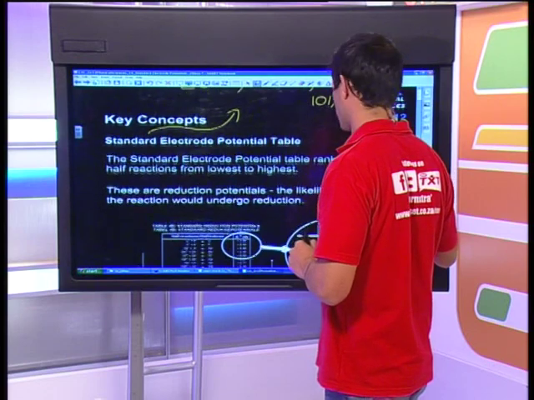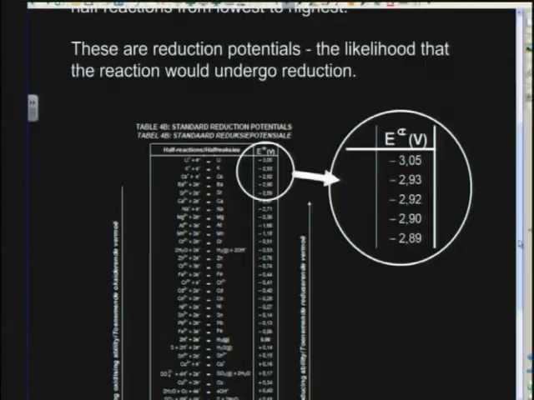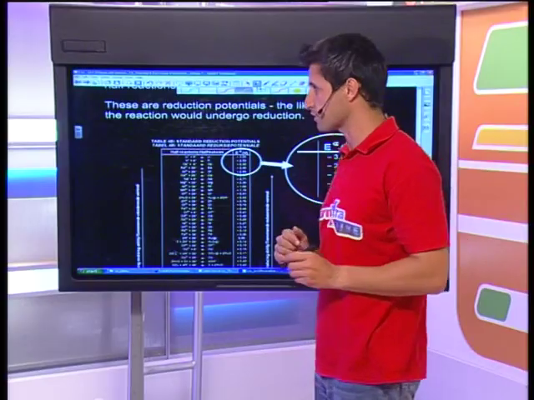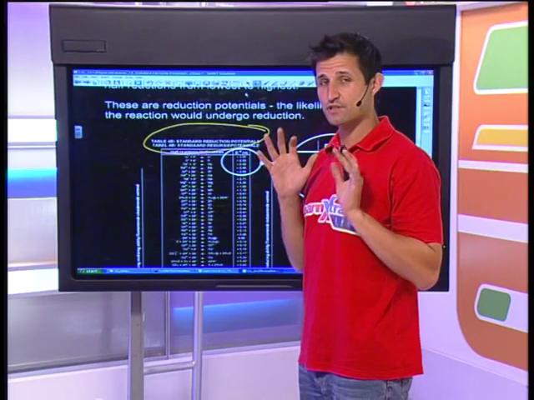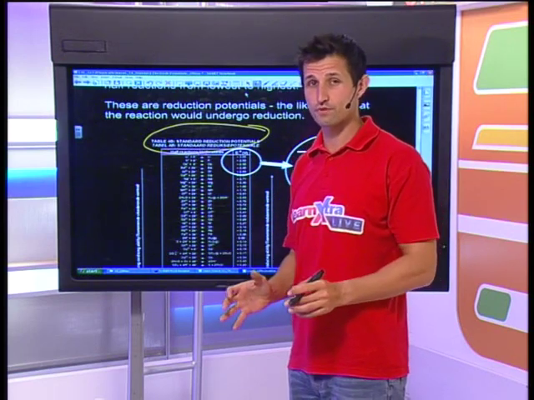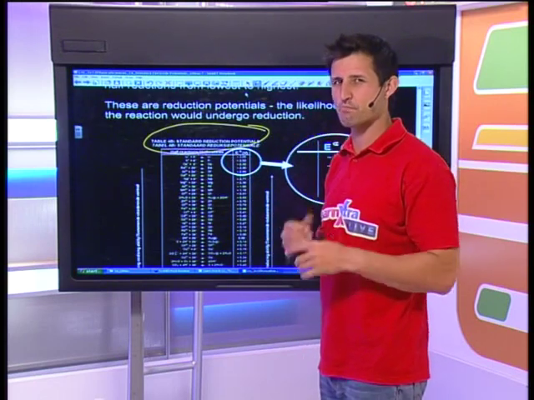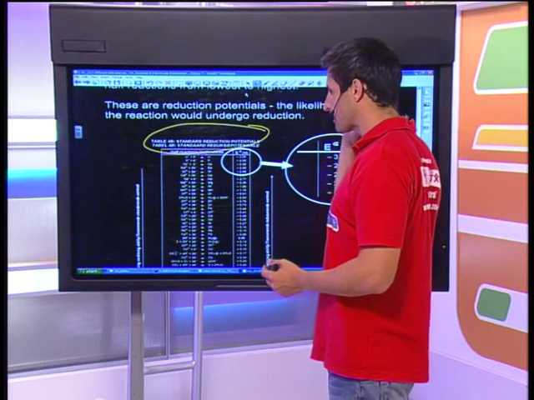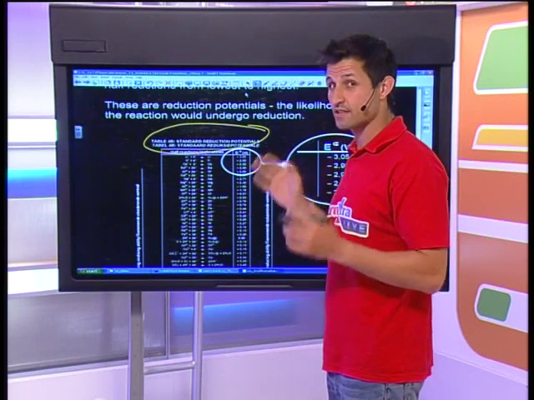You might have said, okay, this is called the redox table. But I don't know how many of you have actually read the title up at the top. I know this text is way too small to read, but I'm hoping you've got one in front of you at home. There are some words up at the top. It says standard reduction potentials. I want you to think about this for a second. Standard reduction potential. Now this word reduction, if you've been watching for the last few weeks, is the gain of electrons. And potential is something which might happen. So this is telling me there's a whole bunch of things which might happen, and how likely it is that they will happen.